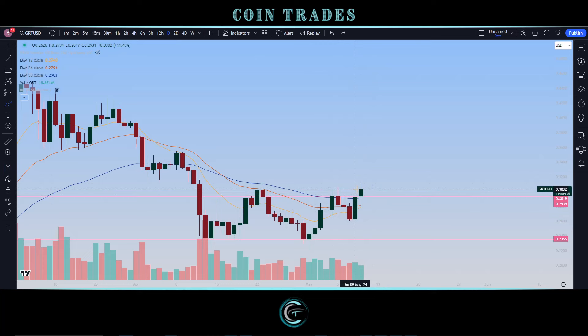Yesterday's candle had 18.371 million in volume; the current one is at 15.143 million, so we'd expect a lot more bullish volume coming in. We'd expect a little more continuation and follow-through. Even if we don't get a ton, we're still looking at a nice bullish candle forming, hopefully a very nice bullish close on top of the 30.19 closing level of resistance that we were looking at over on the 23rd of April.